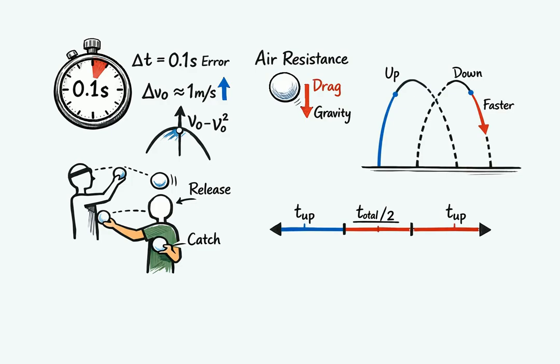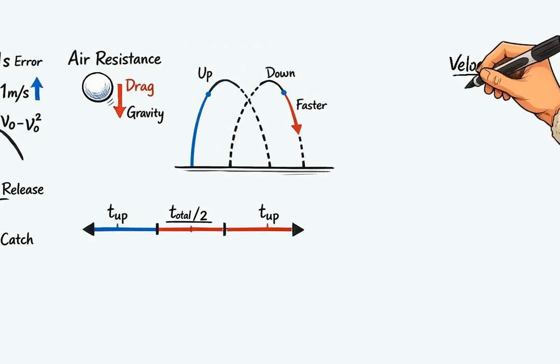Air resistance matters more than many students expect, especially for light objects like ping-pong balls. It reduces upward speed more than gravity alone would and breaks the symmetry between up and down times. Even the same height assumption is easy to violate. Releasing at your forehead and catching at your chest changes the timing split and introduces a systematic error if you use t_up = t_total/2.